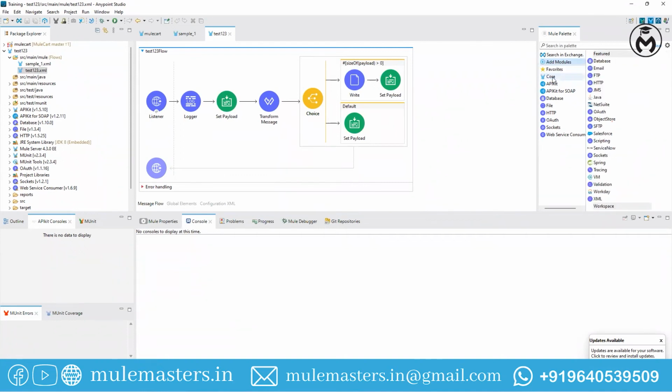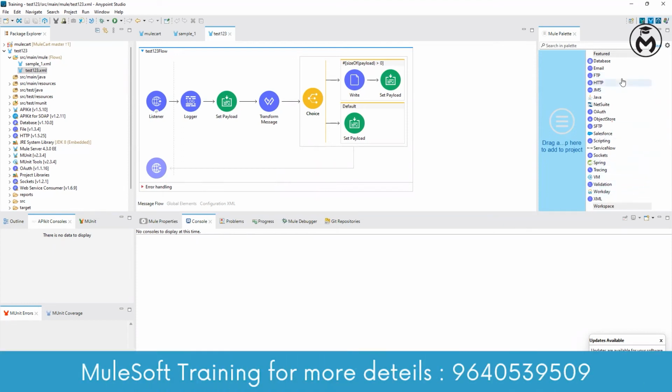Remaining things don't matter. If you are putting only 1 year of experience, then you can say no, I didn't work on FTP, give me some more time, I need to do a small POC like that. Over here we are going to discuss JMS, HTTP, FTP, and database. Okay, and Salesforce, XML validation, VM. We are going to discuss almost everything, but apart from Workday, ServiceNow, and NetSuite. Apart from these three, we are going to discuss each and every thing.